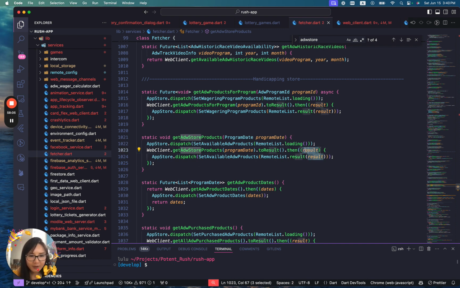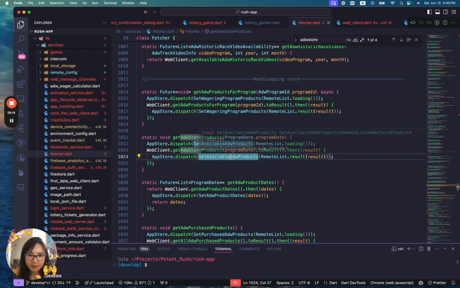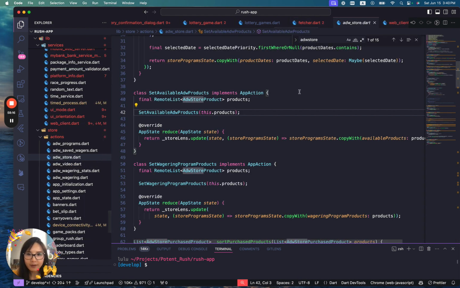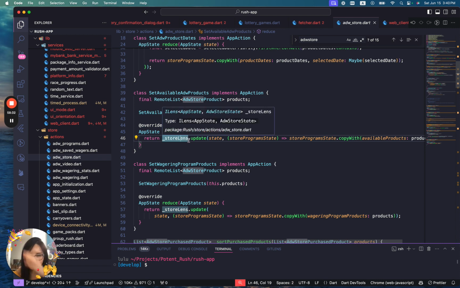But basically, when you get the data, you call AppStore.dispatch. And yeah, we showed this list earlier. And what list will dispatch? We set available ADW product, implement app action. These are all our own code. So it will call the store lane. It's like app state dot session dot store dot blah blah blah.